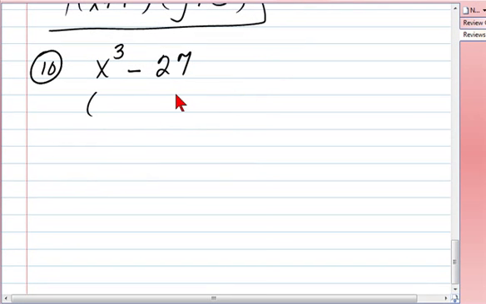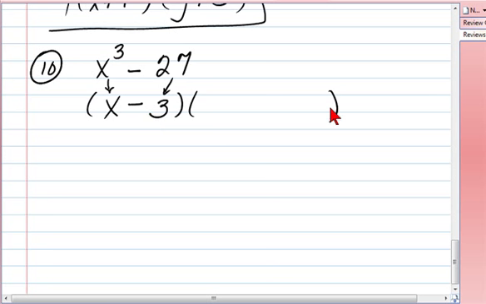When we factor either the sum or the difference of cubes, we have a small parentheses and a large one for the binomial and the trinomial. In the binomial, cube roots. What's the cube root of x to the third? X. Keep the sign. What's the cube root of 27? It is 3. Because 3 times 3 times 3 gives you 27. And once again, if you need me to talk to you individually about how to find a cube root on your calculator, I'll be glad to.